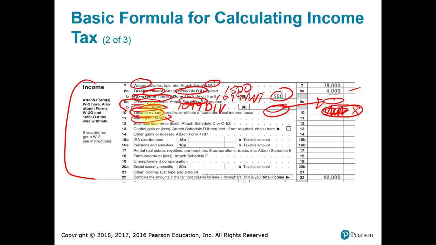Here's the alimony you got, taxable. Business income, you first have to report it on Schedule C and minus out the business expenses, leaving the net income to be rewritten here on line 12 of the 1040. We'll have a couple different chapters regarding gains and losses. The main form for a gain is a Schedule D.